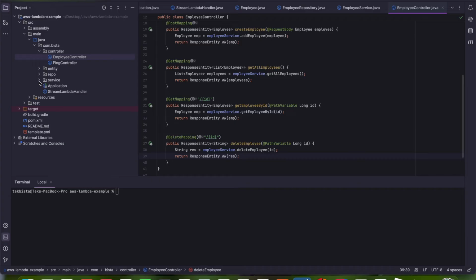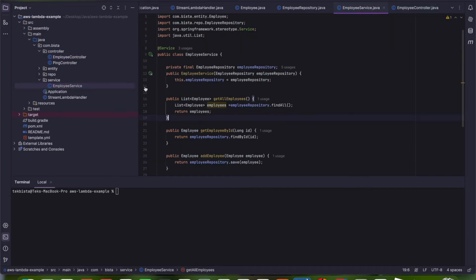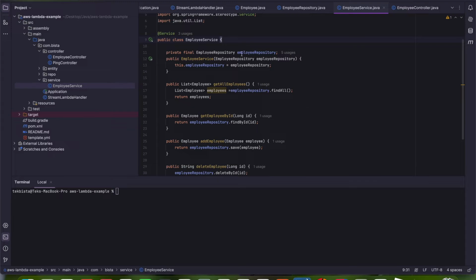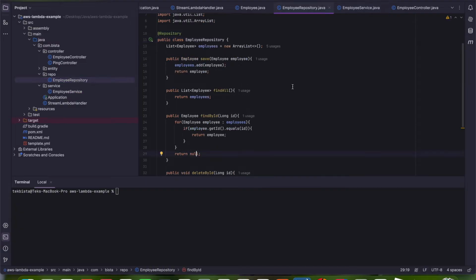And for that I have created a service class, which is employee service, and annotated it with @Service. And here I have injected the employee repository, which is inside this repo package. Inside the employee repository class I have created a simple list to hold all the employee data.